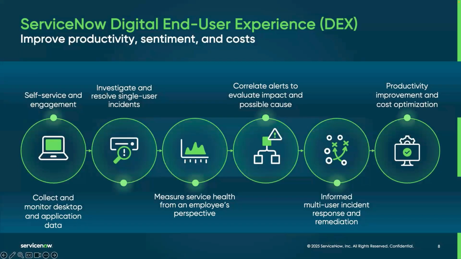So what is DEX in general? Digital employee experience management is the process of monitoring and improving how employees interact with technology in the workplace. The goal is to make the use of technology as efficient, productive, and pleasant as possible. DEX involves identifying and addressing issues that employees may have when using their organization's software, hardware, or cloud-based tools, as well as gaining an understanding of how they feel.